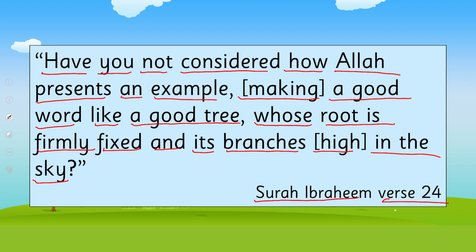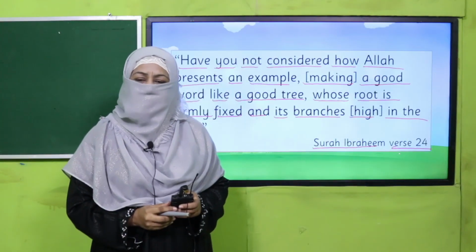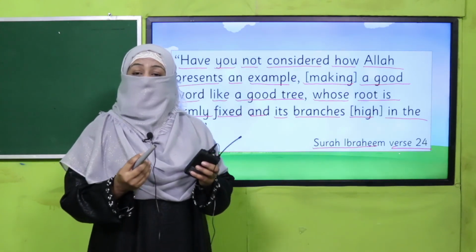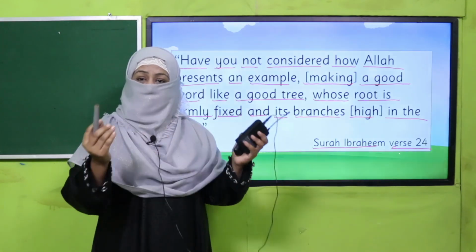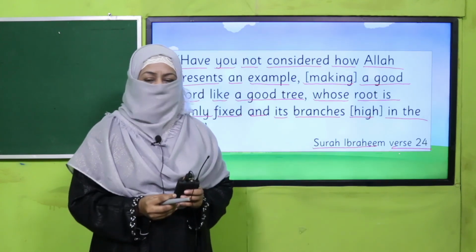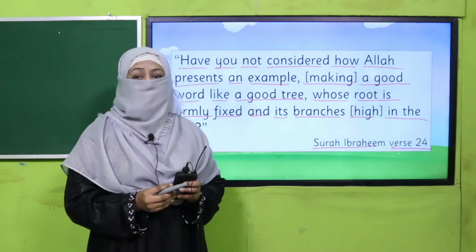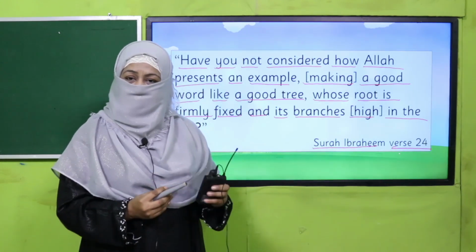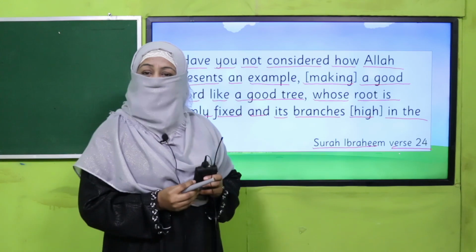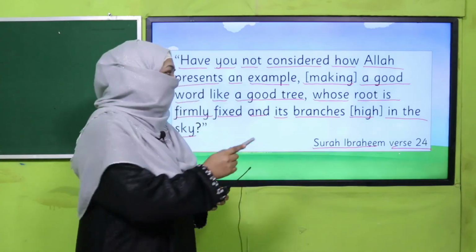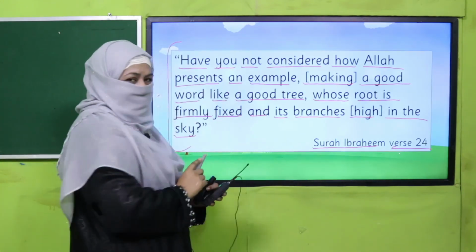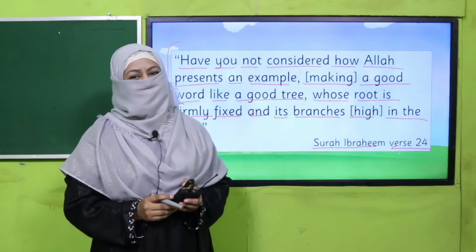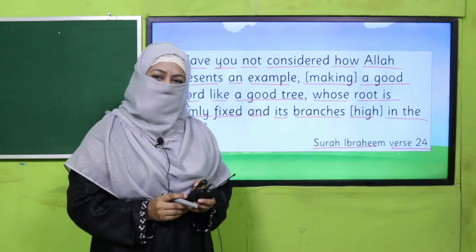Yes, my dear children, what this beautiful verse is telling us. A word is just like a tree. And a tree has its branches. What does a word have? It has letters. So we should utter, we should pronounce each and every letter clearly to make it a proper word, like branches make a tree. Right? So this beautiful example, from where we are learning? From Quran. So Quran teaches us everything.